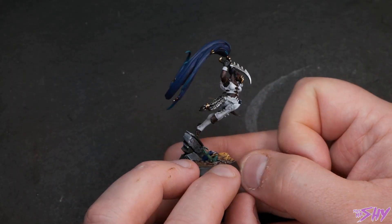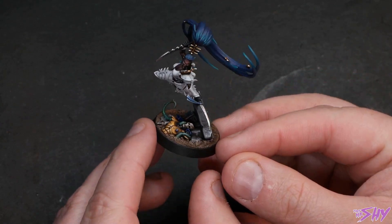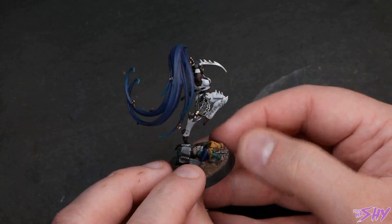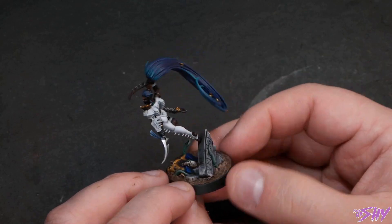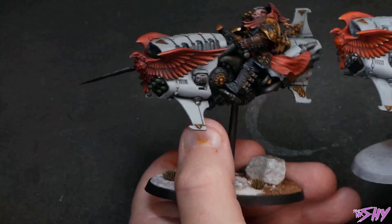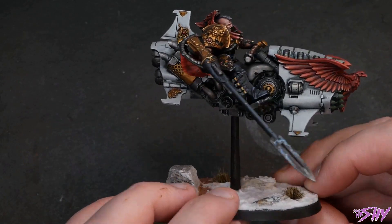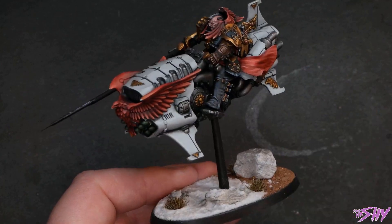This is easily one of my favorite tips because everyone can do it — it applies at all levels of painting. Let's take a look at this Leleith from the Piety and Pain box set. The dark skin and white armor look nothing like how you'd expect to see this character based on the lore or the painted examples from Games Workshop, and so she really stands out — you pay attention to her and you want to study the miniature. Similarly, with these Dorn Eagle jet bikes that I'm working on, the white armor and the bright red Aquila are so far removed from the all-gold, heavily shiny look we're used to seeing that you just can't help but pay attention to them. It creates a point of visual interest.